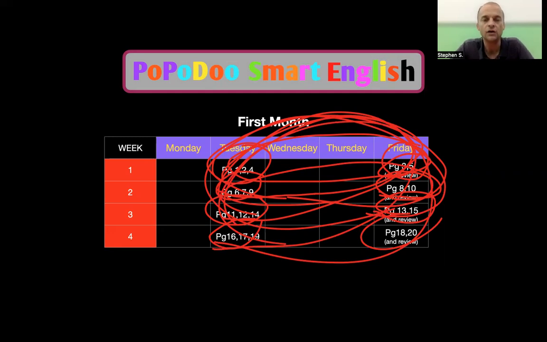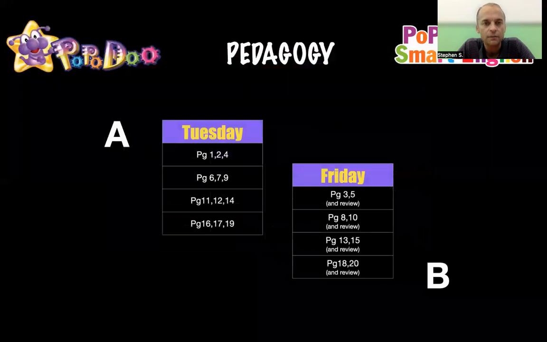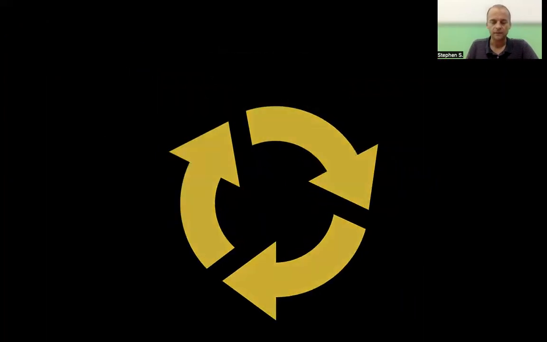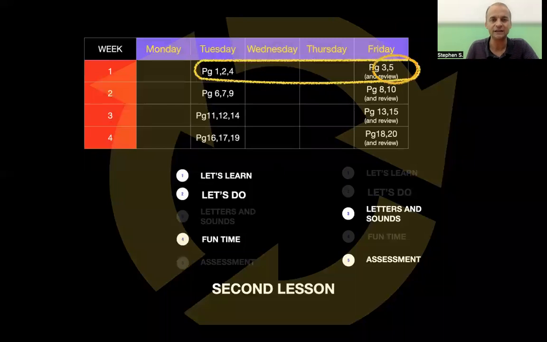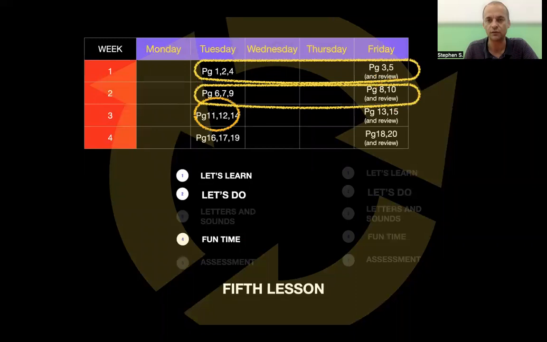And that is how you are going to be a successful teacher and make sure that your students retain as much of the knowledge that you are teaching them. Okay, and that is how we do it. All right. So there we go. Tuesdays 1, 2, 4, Friday 3 and 5. And again, that is how you do it for all of the books. So I've just now explained the spiral method, actually. It's over there, and it's pretty straightforward.